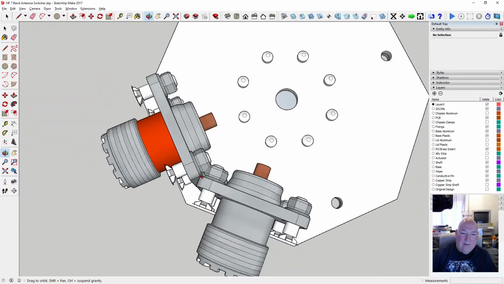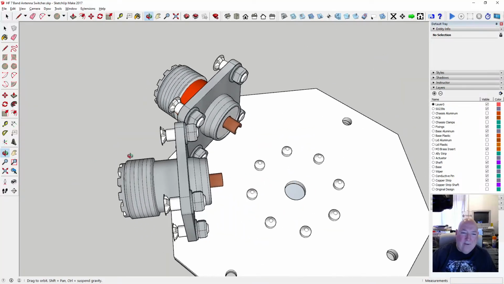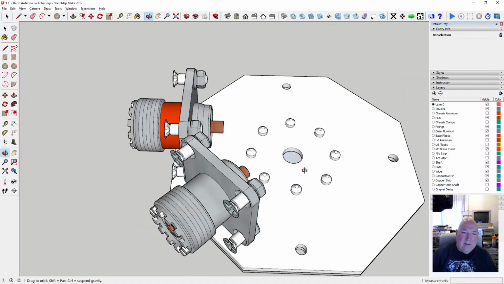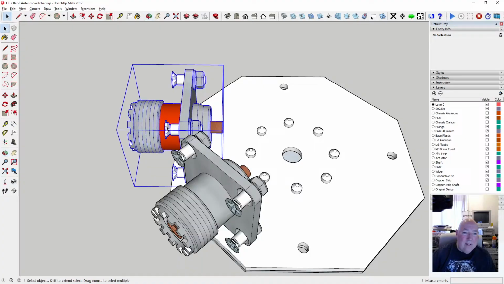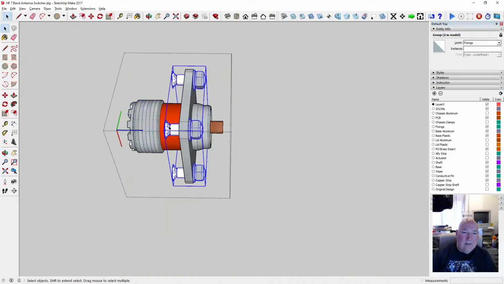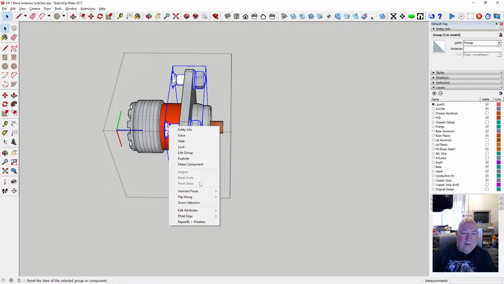Yeah, going to have the nut on the outside. So let's swap these around. Flip along the, I don't know, red. No, I need to rotate it. Hang on.